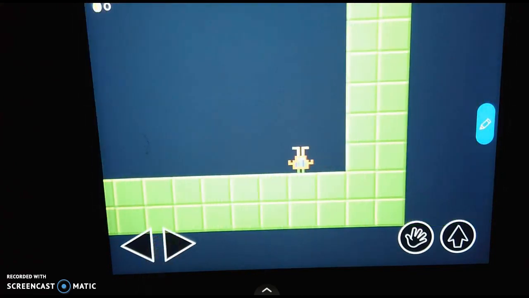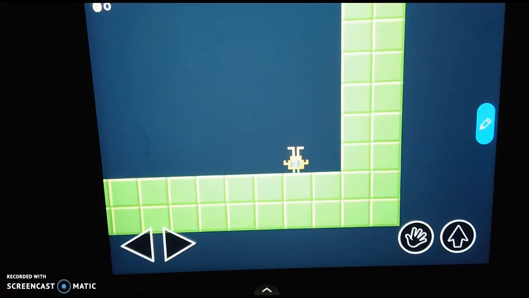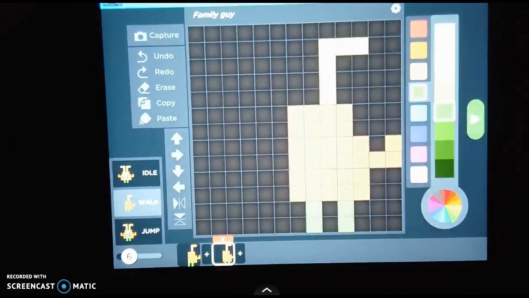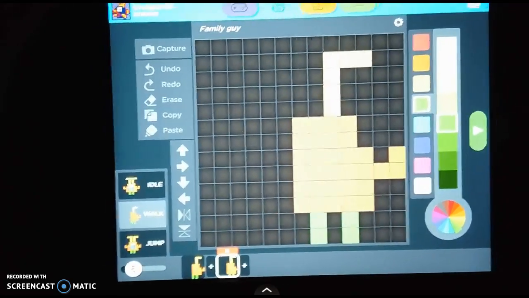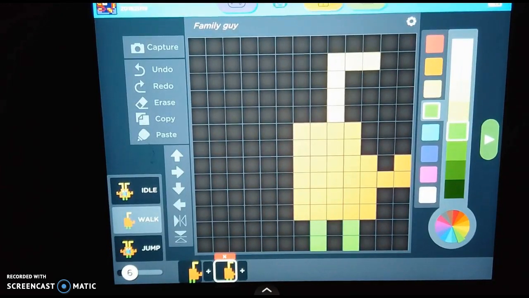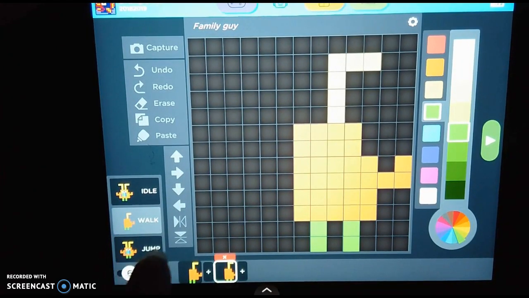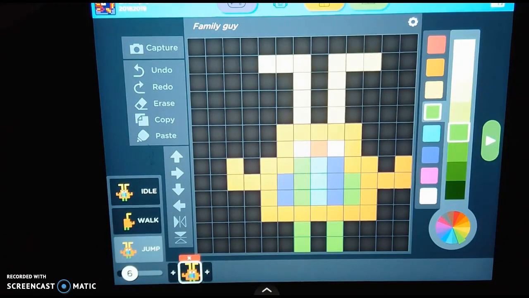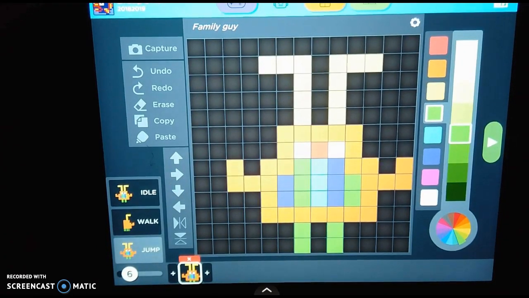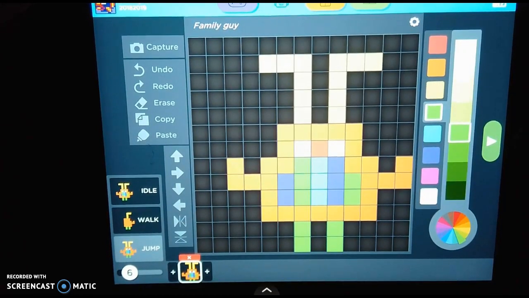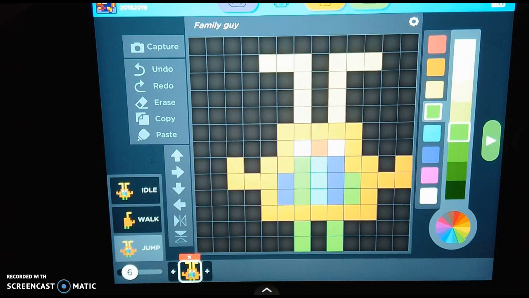Now the last thing we need to do is give him a jumping action. So I'm going to go back to edit. Okay, you can see on our walk, it's showing his walk. Now I'm going to go to jumping, and the artist who did this wanted his ears to be the thing that changes when he's jumping.